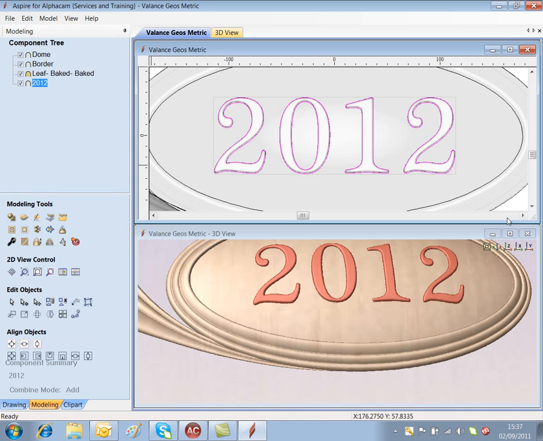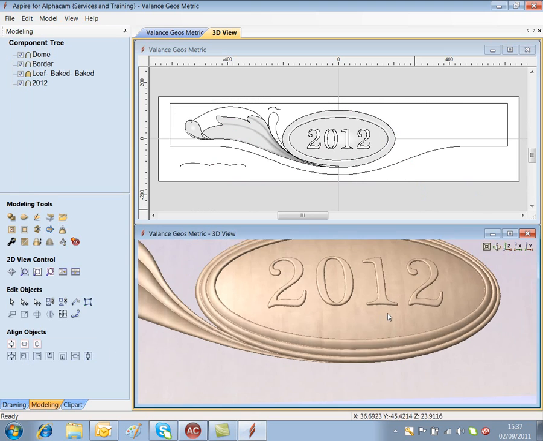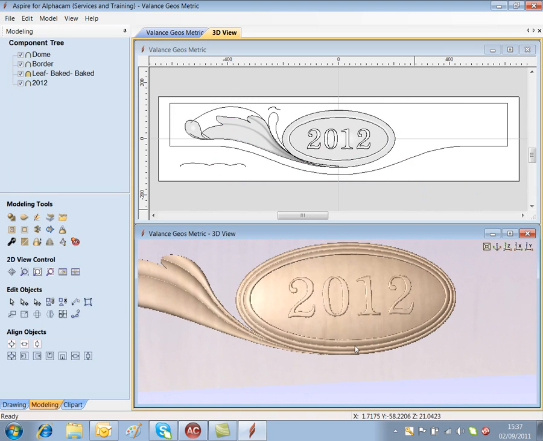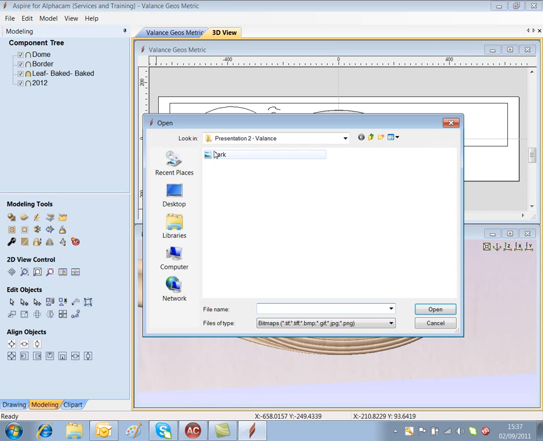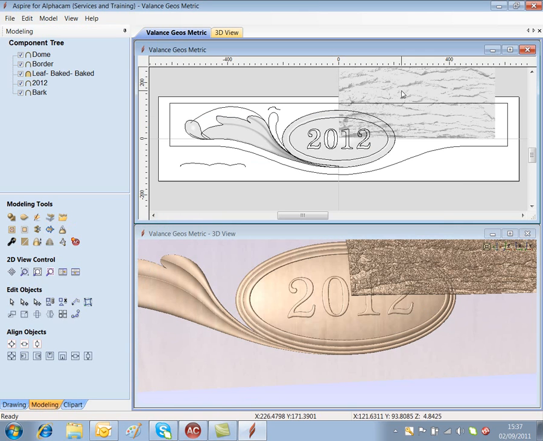Okay, at the back of this now I'd like to put some texture. So what I'm going to do is, I've got an option over here, create a component from selected bitmap. The component is going to be created from this bitmap, which is bark.